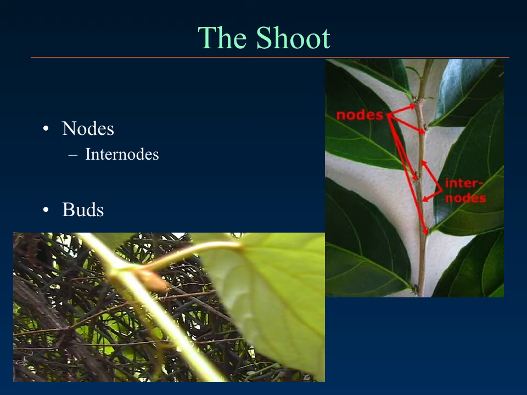So, here we talked about this earlier with the stylized diagram of a plant, but we have the nodes and the internodes, as you can see on the right hand picture, and we know we are at a node where the leaf attaches to the stem and there's a bud. You have to see a big fat bud. The lower left hand picture shows a leaf. Hard to tell what that plant is, it's a little out of focus, but you can see the big swollen bud at the stem. So I know that is the leaf being attached to the stem.